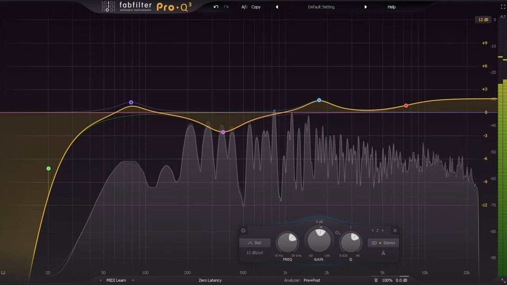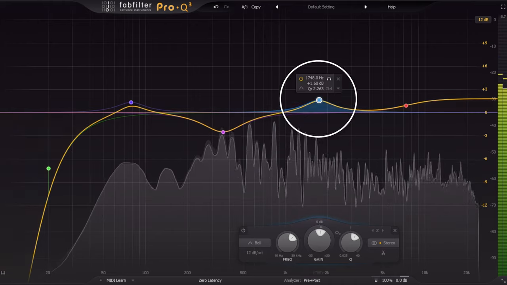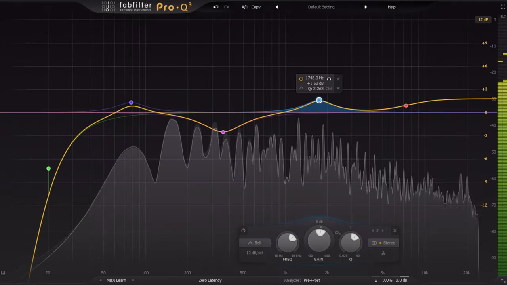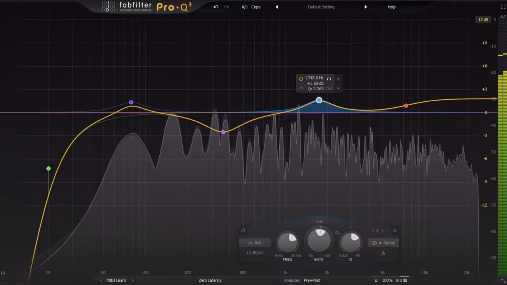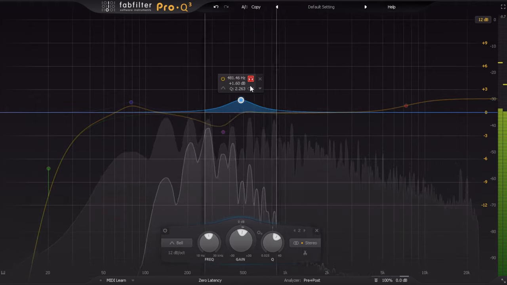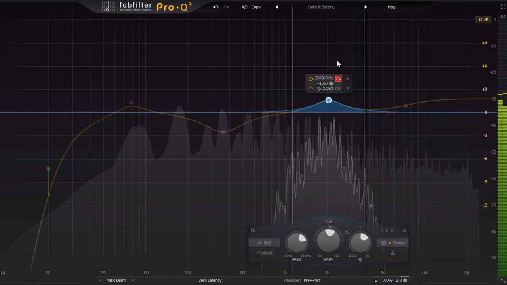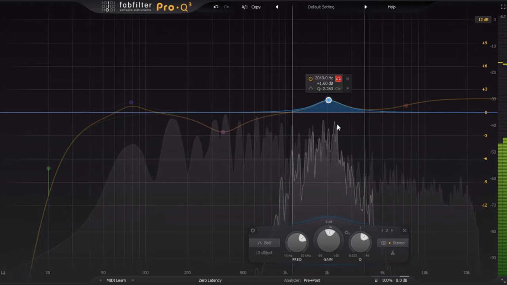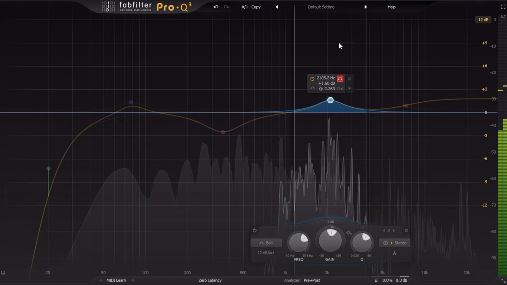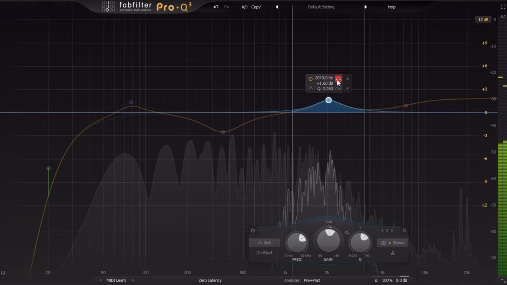And they certainly wanted to make it easier for you when finding problem areas. Hitting that little headphone icon with a band allows you to solo it, and dragging it around makes it super helpful in identifying specific frequencies. Oh, by the way, dragging the mouse up and down while you do this adjusts the volume of the isolated frequencies. Likewise, holding Control or Command on the Mac while you do that adjusts the Q.